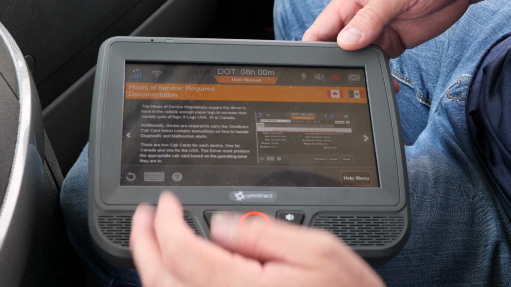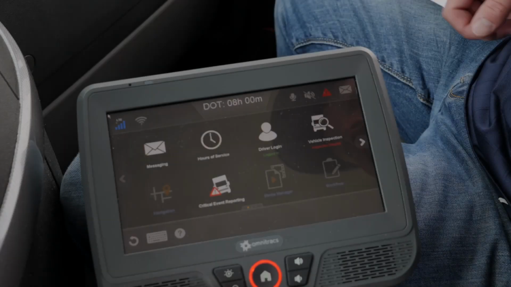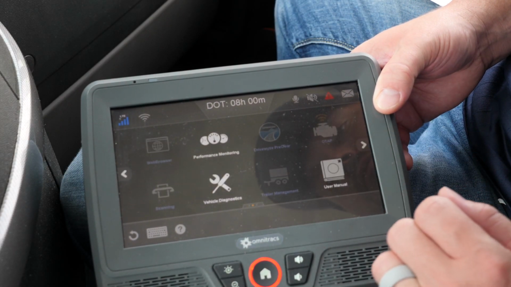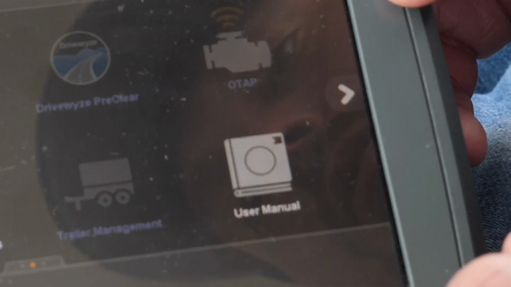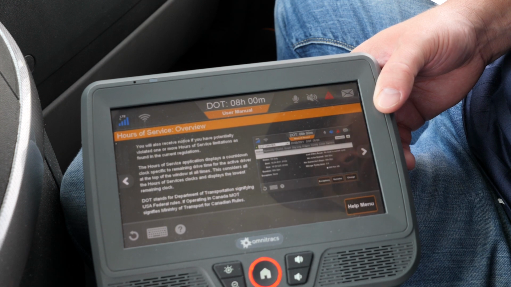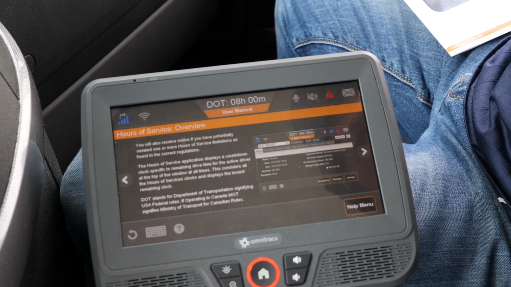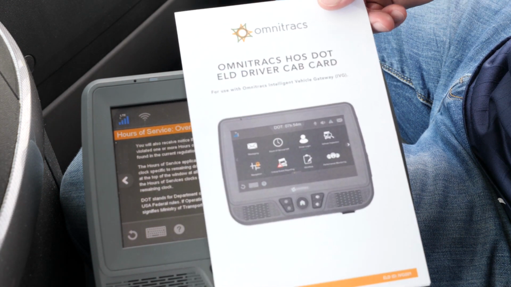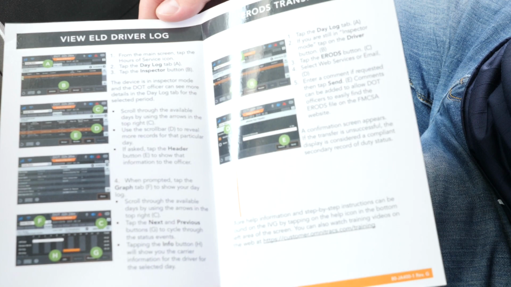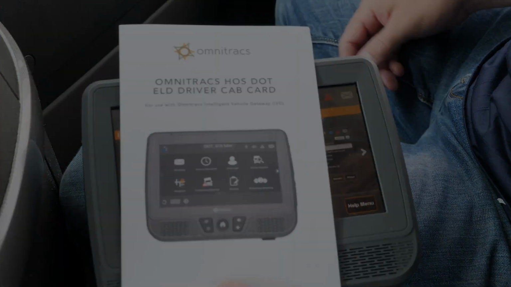The first option is the easiest. Press this question mark on the bottom of the home page, and that'll take you right to the user manual. And the second is to just navigate to it by pressing the menu button and then clicking on the user manual icon. Now, one thing to note on this particular device is that in terms of the transfer instructions, these are a little bit buried. So here we're just showing that these instructions are also available in paper format, which we recommend you have in the vehicle with you.